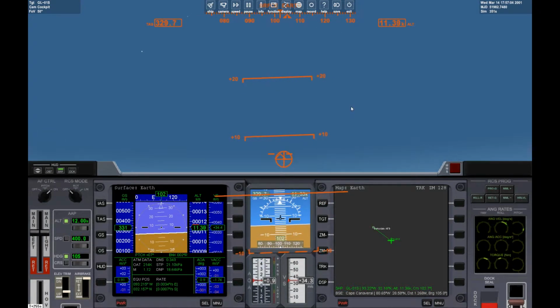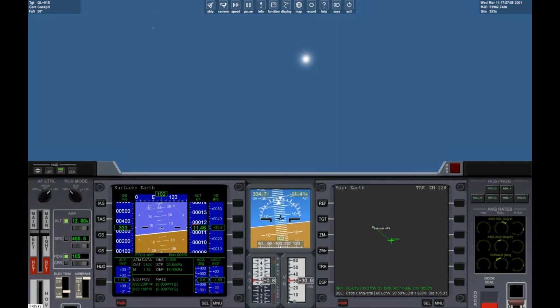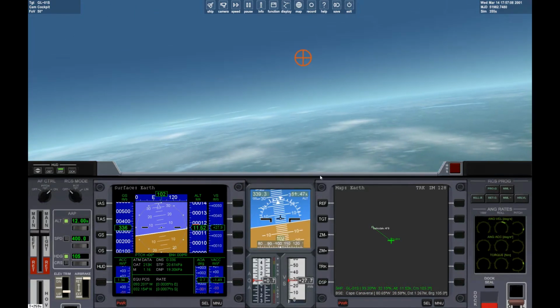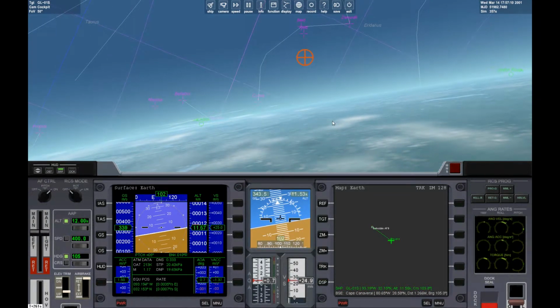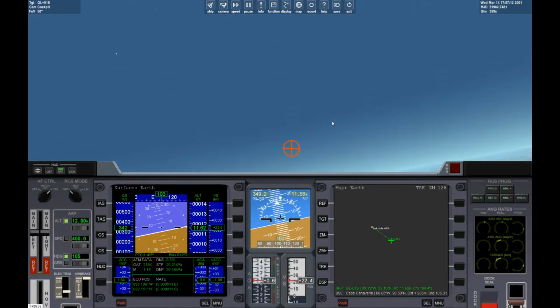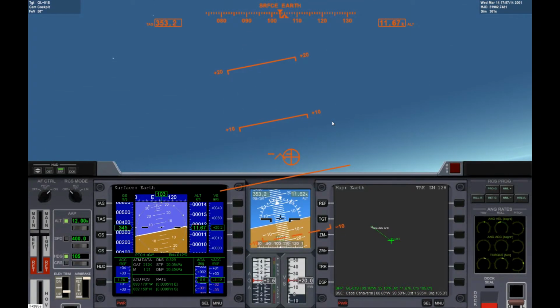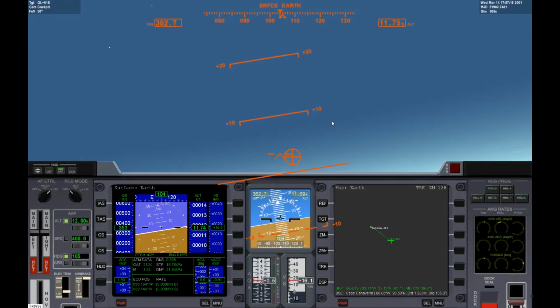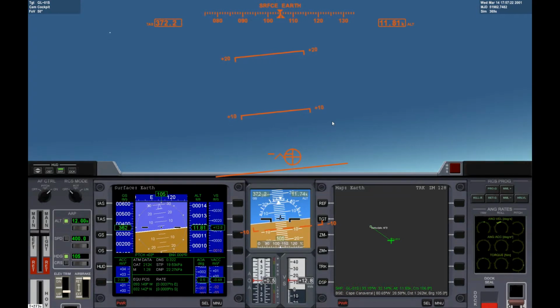Okay, so we're at 40,000 feet, and like I said before, the sky color is going to change like it always does in an airplane. If you're really, really attentive to it, you can look almost straight up and see that the color of the sky becomes a little bit more crisp of a blue.